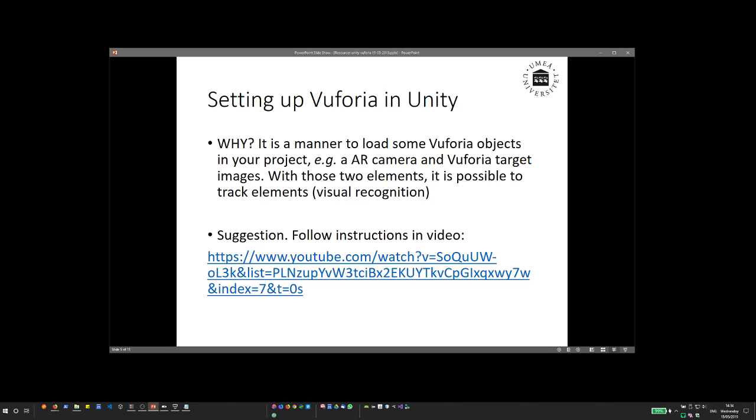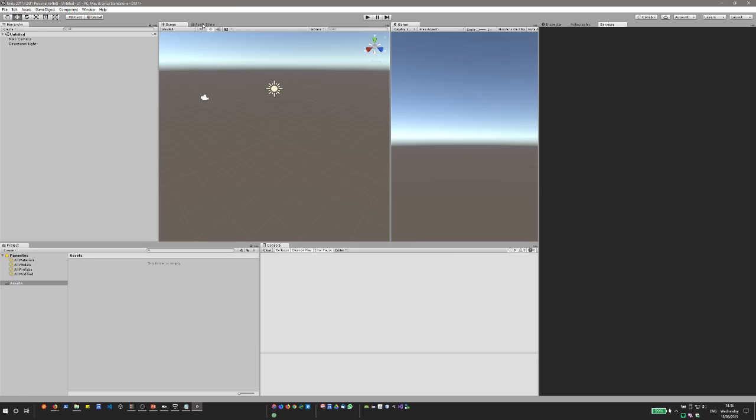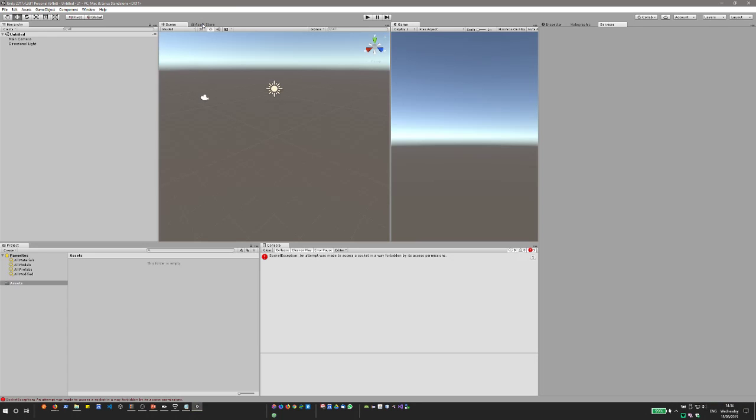It's gonna take some time, but the idea is to try to get this Vuforia SDK and try to use the augmented reality and Vuforia target images in one of these Vuforia examples. So the first thing is to go to the Vuforia store. Let's see here, and the Unity asset store.